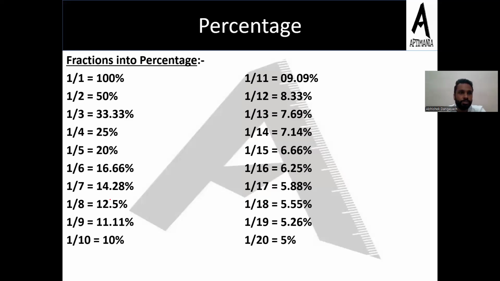So ये जो बेसिक वैल्यूज 1 by 1 से 1 by 20 तक मैंने लिखी हैं, this is something you have to learn, you have to go for it, no alternative available to it. ये याद कर लोगे तो आगे का कैलकुलेशन ईज़ी हो जाएगा. ठीक है, अब इसको भी याद कैसे करना है वो बताया था, because majority of the students what they do, they just start mugging up the things, याद रटने बैठ जाते हैं जल्दी जल्दी.